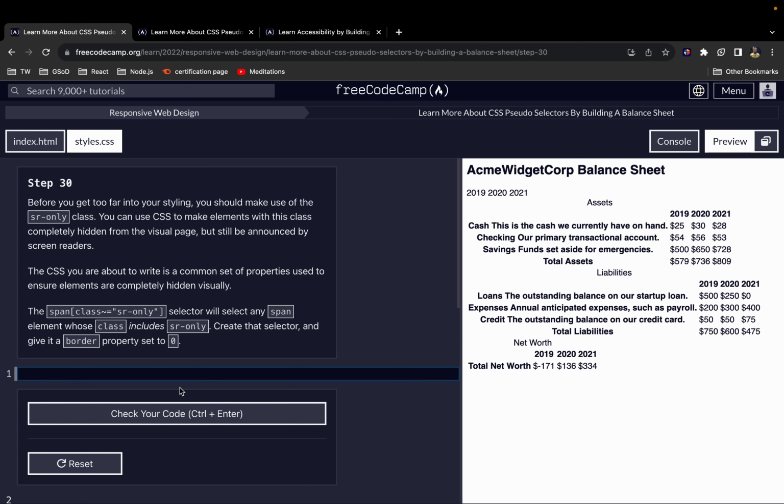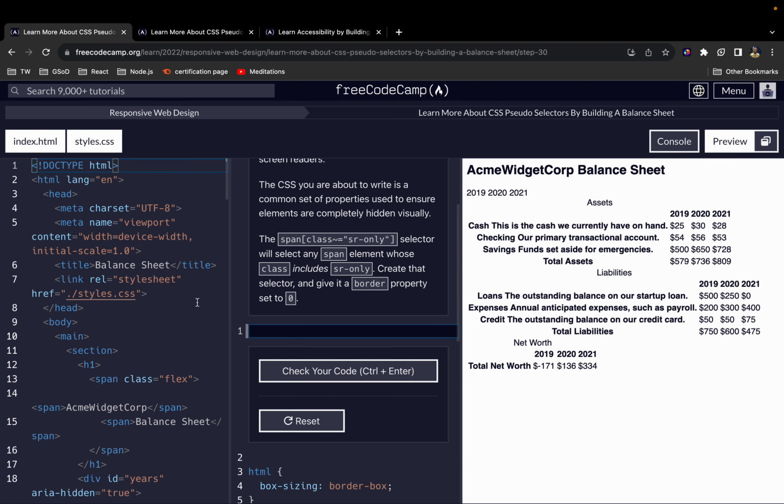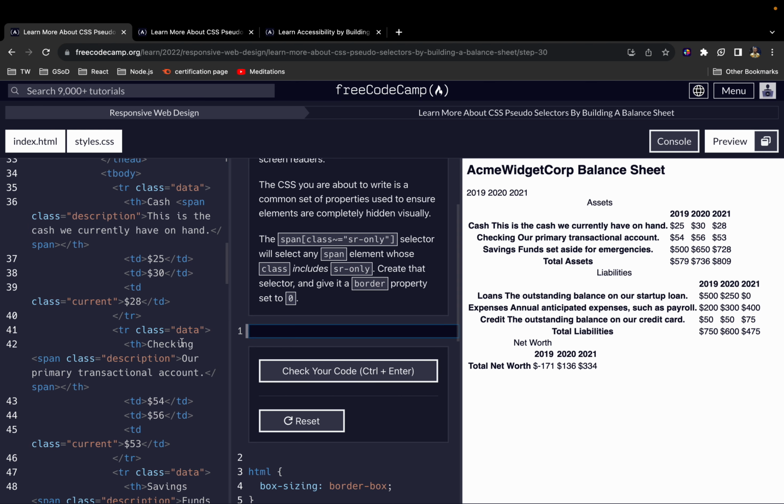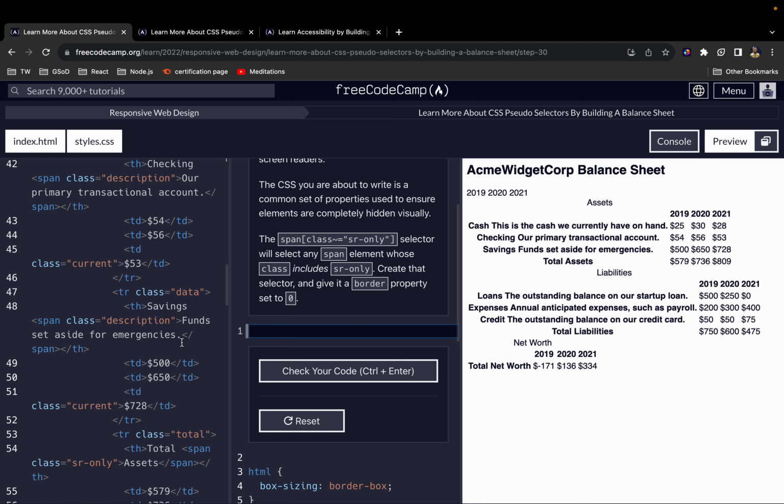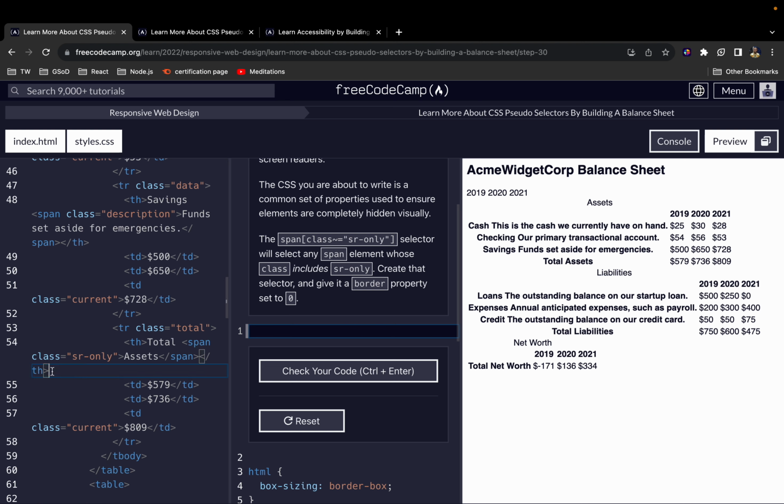before you get too far into your styling, you should make use of the SR only class. You can use CSS to make elements with this class completely hidden from the visual page. As you can see, we added some SR only classes when we were writing the HTML. Let's see if I can find one of them. Yeah, for example, this one right here.